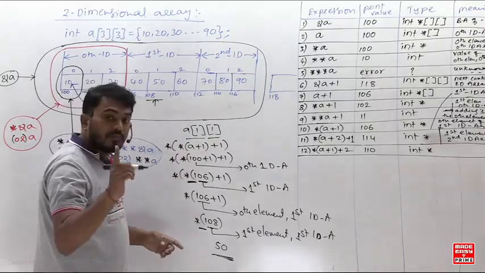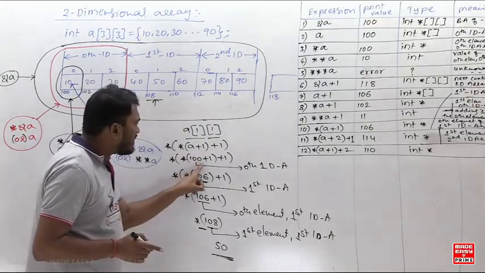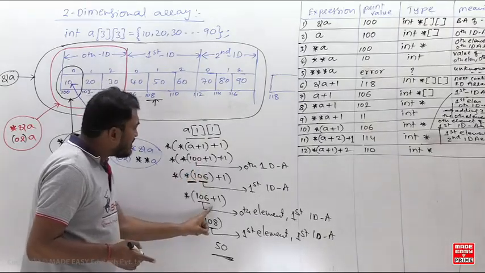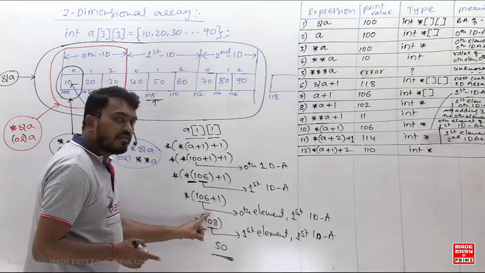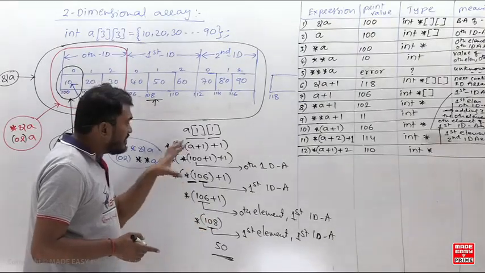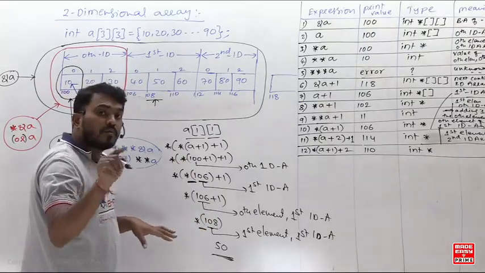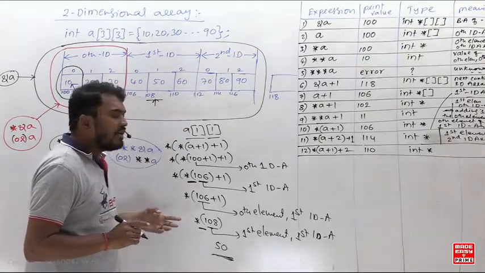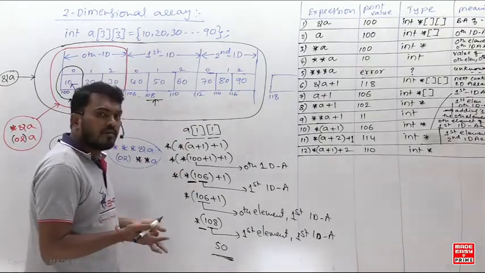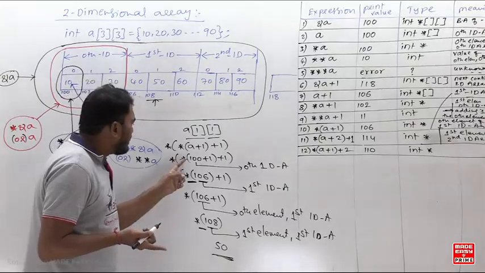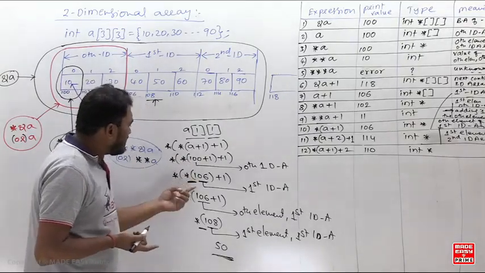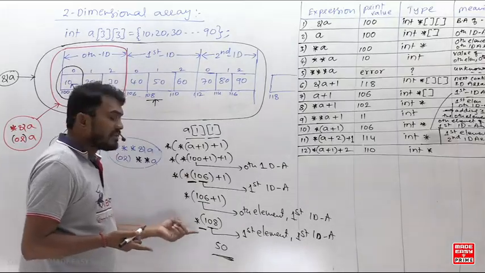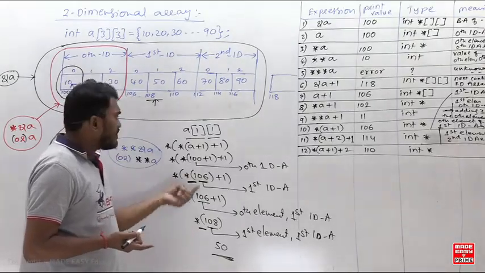So remember, an interesting point here. If I say plus 1 here, you are incrementing by 6 bytes. If I say plus 1 here, you are incrementing by 2 bytes. Only you people will understand this. If an outsider is just looking at your notes, he will be confused: here plus 1 means adding 6 bytes, here plus 1 means 2 bytes. Is that clear? Only you guys can understand this.